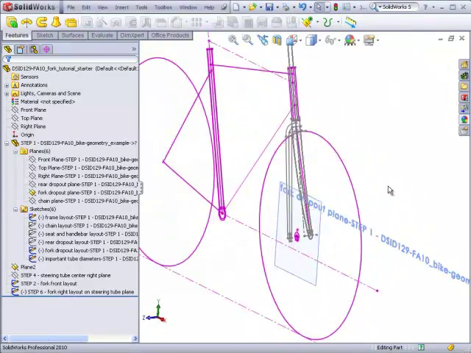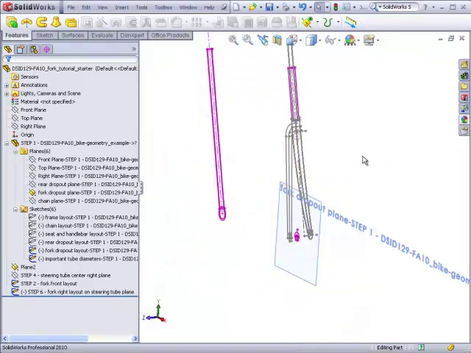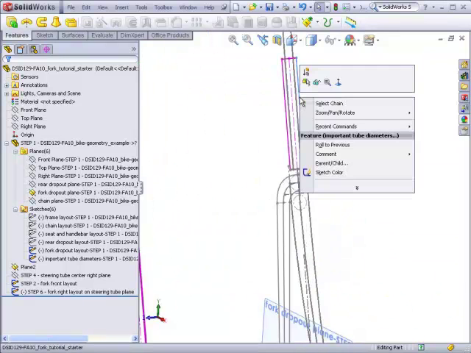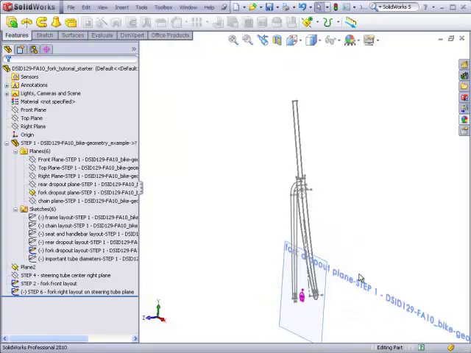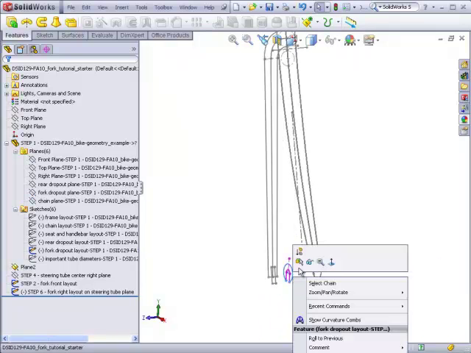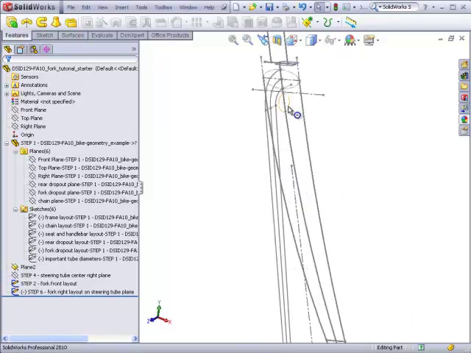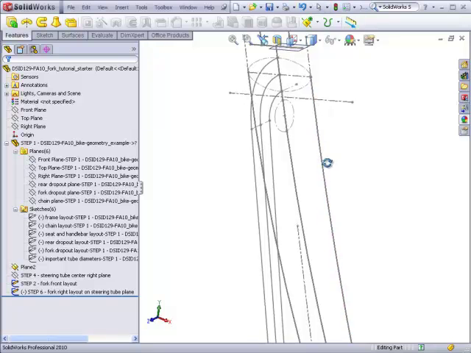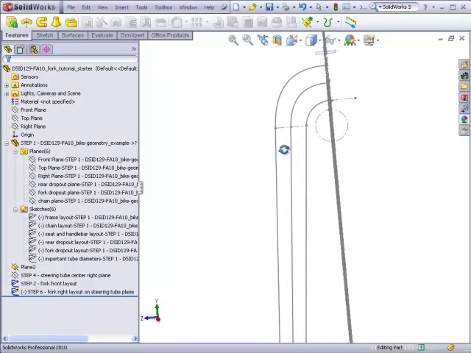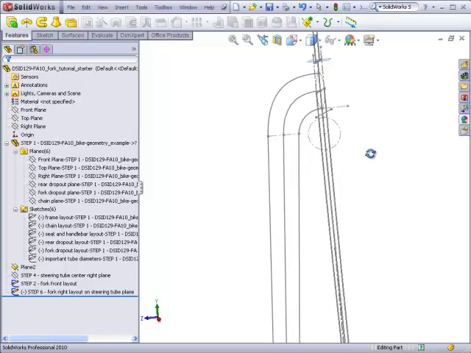What I'll do is turn off these sketches to make it a little easier to see what's going on, as well as this plane. We see we're just left with the two sketches, the front layout, and I'll call it the right layout, but it's on a tilted right plane through the steering axis.